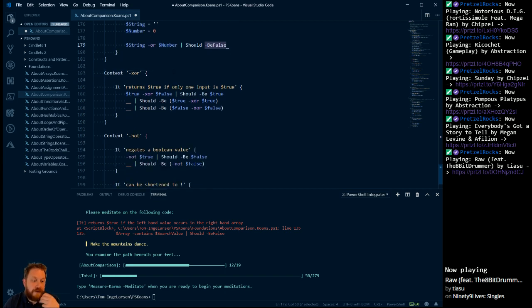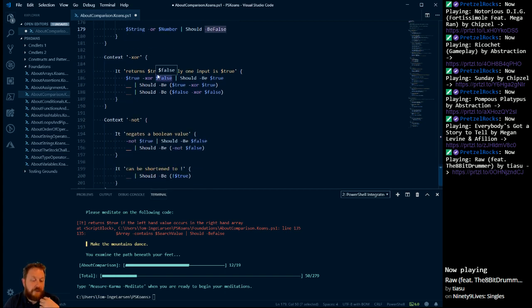And then context XOR, or exclusive or, it returns true if only one input is true, not if both. So true XOR false would return true.